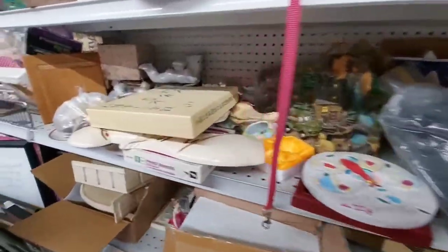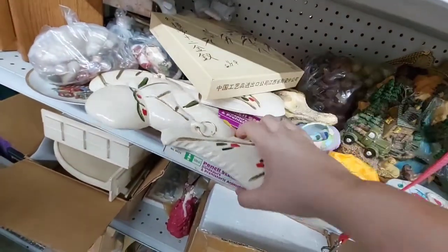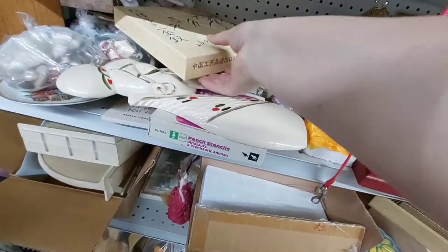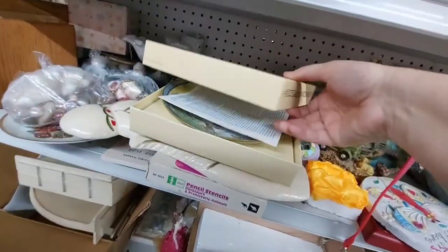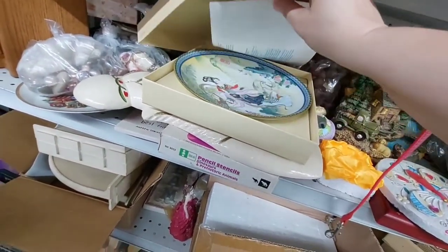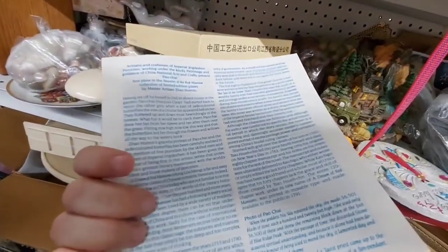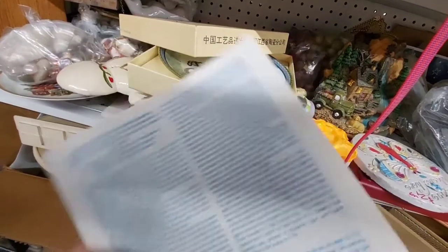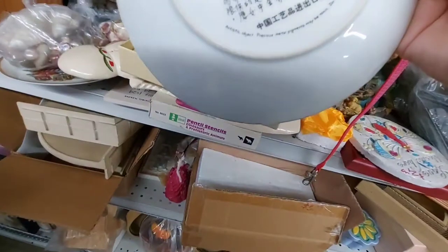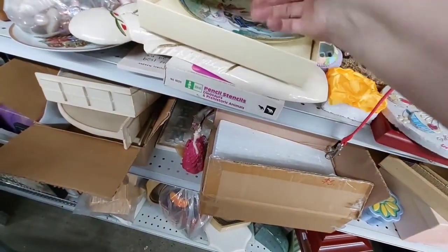There's so much stuff. I didn't know what to think about these — if you know anything about them, put it in the comments below please. And then this was in the box and I was intrigued. I'm not comfortable selling things that I don't know a whole heck of a lot about and don't want to get stuck with. It's like a collector's plate but from Japan.